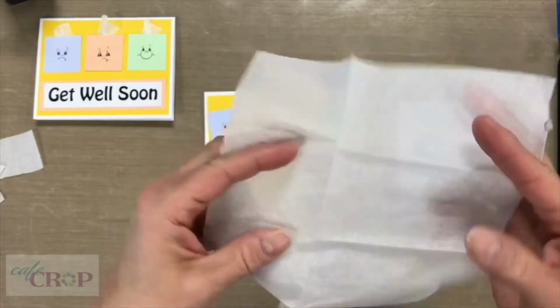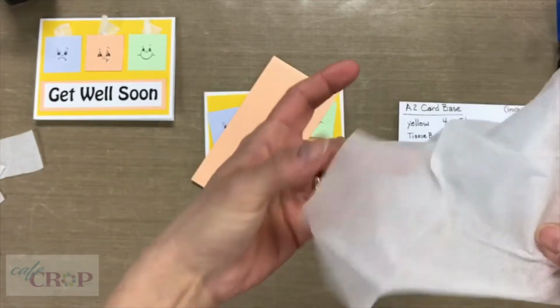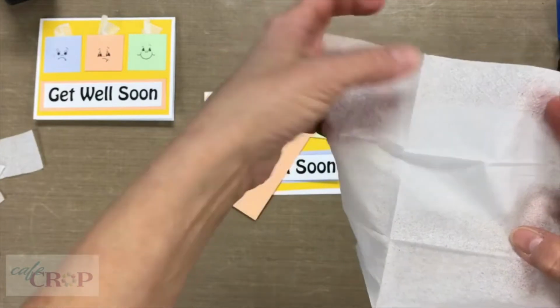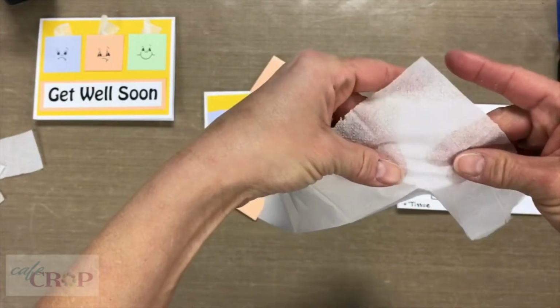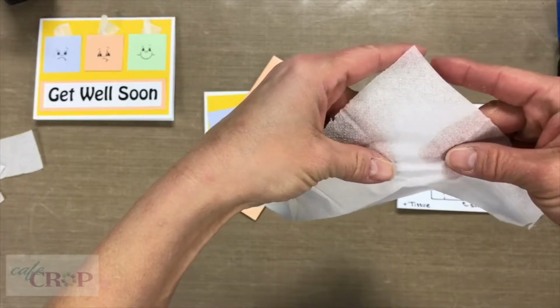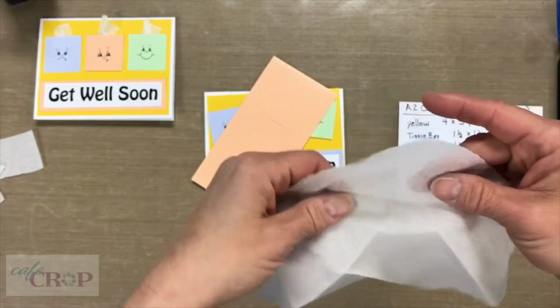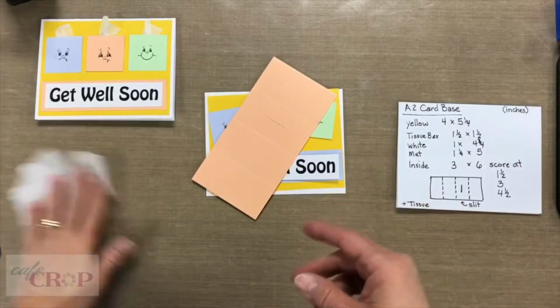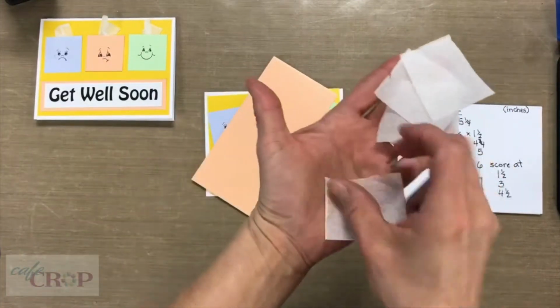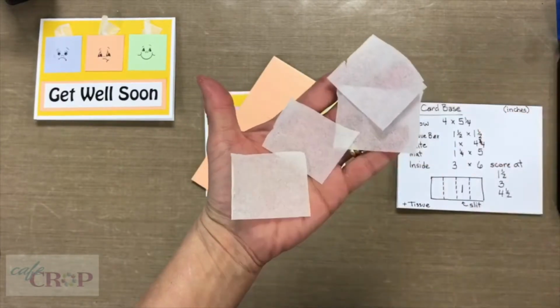Then take this, and this particular one was cut up from a little travel pack, so I just cut it into 4 of these little squares about that size. So maybe about 1.5 by 1.5 or 2 by 2. You just need 4 pieces approximately that size. It doesn't have to be measured. So here's the pieces that I cut, and that's all we need. We don't need too much.